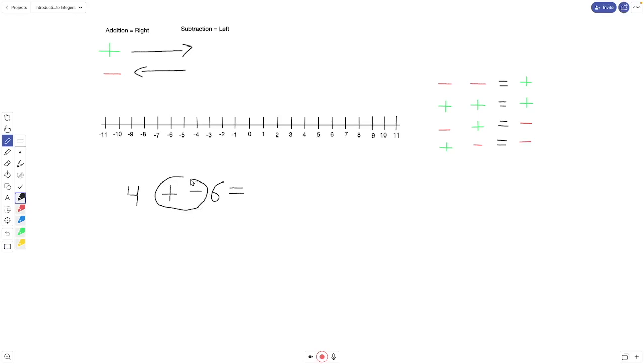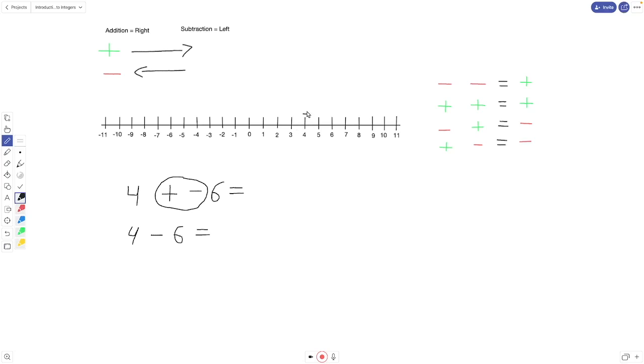We can single them out, and we can rewrite the question like this: 4 minus 6. And that way we converted those two signs to one sign. It makes it easier for us to understand the question. So let's start at the 4 up here. And we are going to subtract 6. Try to do this yourself and see if you arrive at the right answer without using the number line.